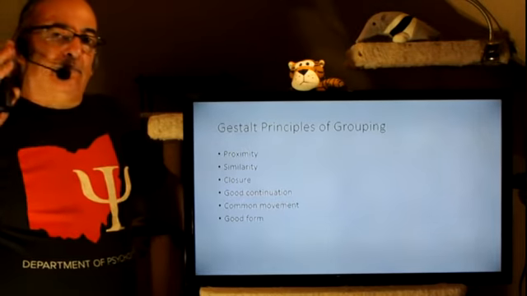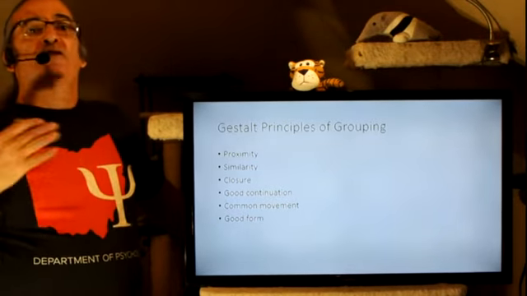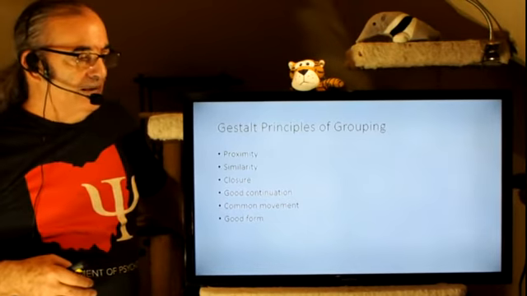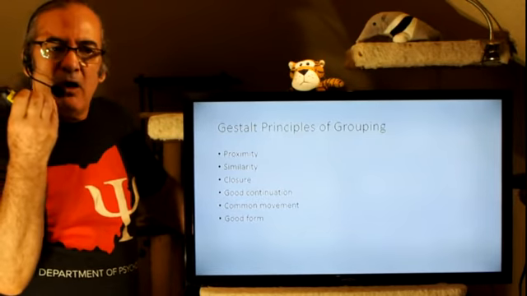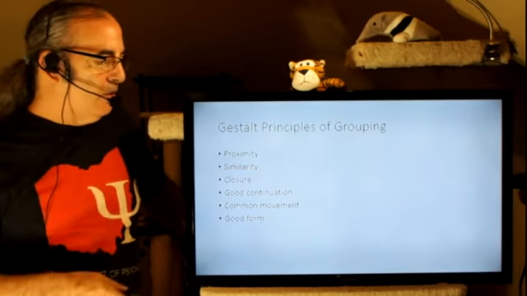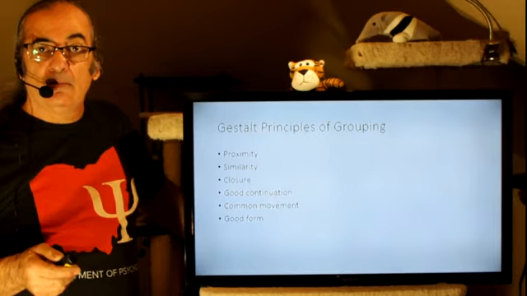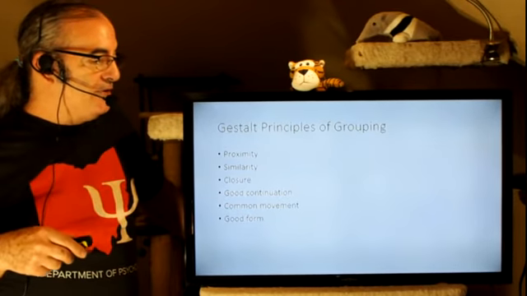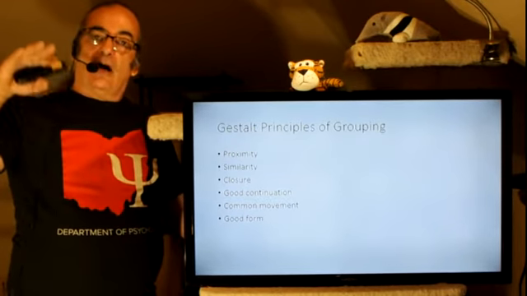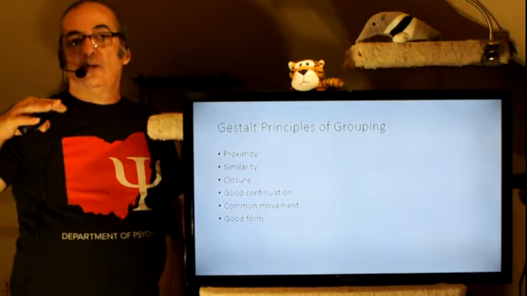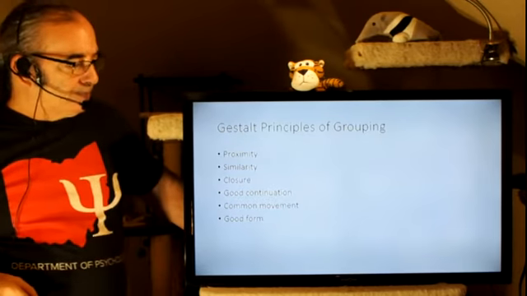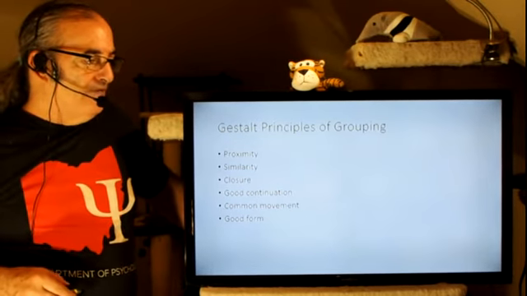So, people who are really interested in this image of the whole, though, right, were the Gestalt folk. And the Gestalt principles of grouping say some things just seem to be automatically, innately grouped together. And we see things that are connected as a whole based on maybe proximity or similarity or closure, good continuation, common movement, moving in the same direction, good form. These are ideas that you can explore in this assignment that's coming up, right? Among others. I'm just giving you some examples here. Another one that's not on this list might be figure and ground.